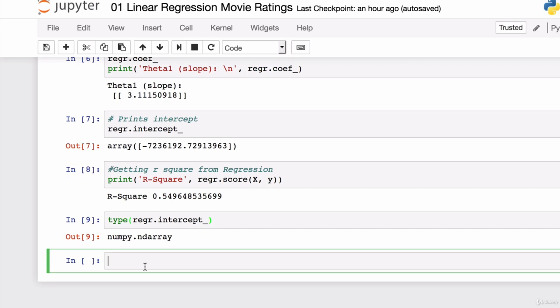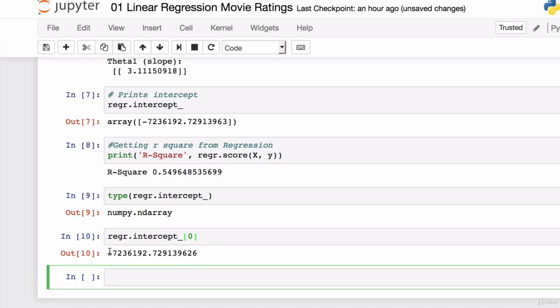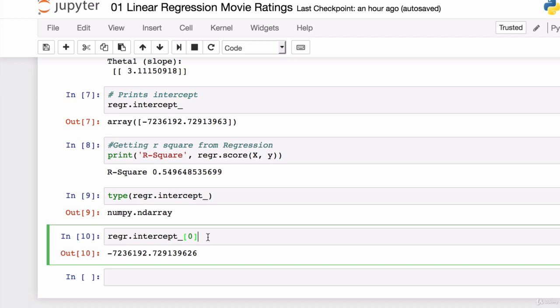The cool thing is that working with arrays is actually very similar to working with lists. In other words, we can use that square bracket syntax. So if I write regr.intercept_ square brackets 0, I'm pulling out the first and only value from our array. Hitting Shift-Enter, I see this value printed below the cell. Up here, in contrast, I was looking at the entire array. But in this cell, I'm just looking at one of the values inside of this array. And I'm accessing this value with the square brackets notation and providing an index at value 0.